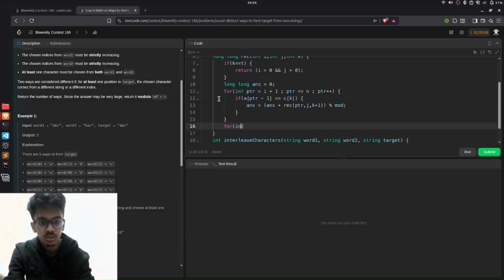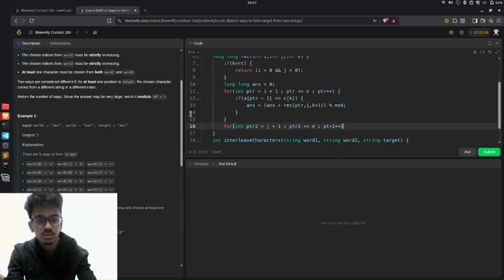Next, let's take ptr2 equal to j plus 1. I would do the same thing with j. ptr2 less than or equal to m, ptr2 plus plus.